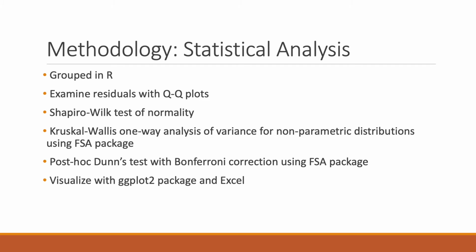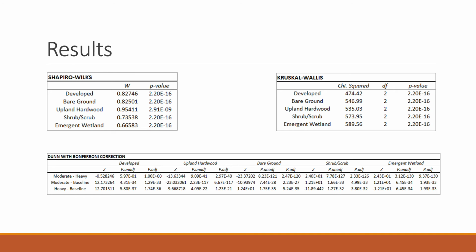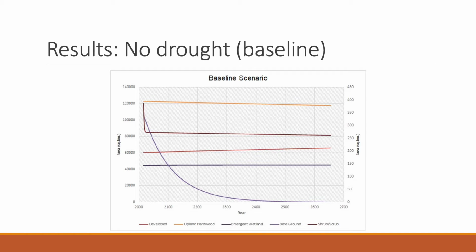I won't delve into this too much, but this slide just shows the methodology that I use for the statistical analysis. And then these tables show the results from the statistical analysis. So we can see that the means between each population, so each state variable, were significantly different from one another. And then also those states within each scenario, those pairs were also all significantly different from one another. So this basically tells us that every single possible combination was significantly different from one another. Each model yielded a very different prediction for the future.